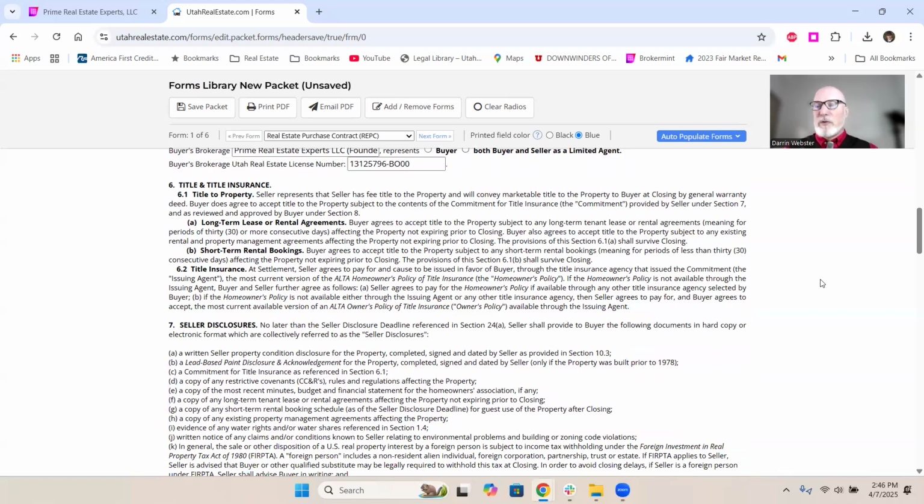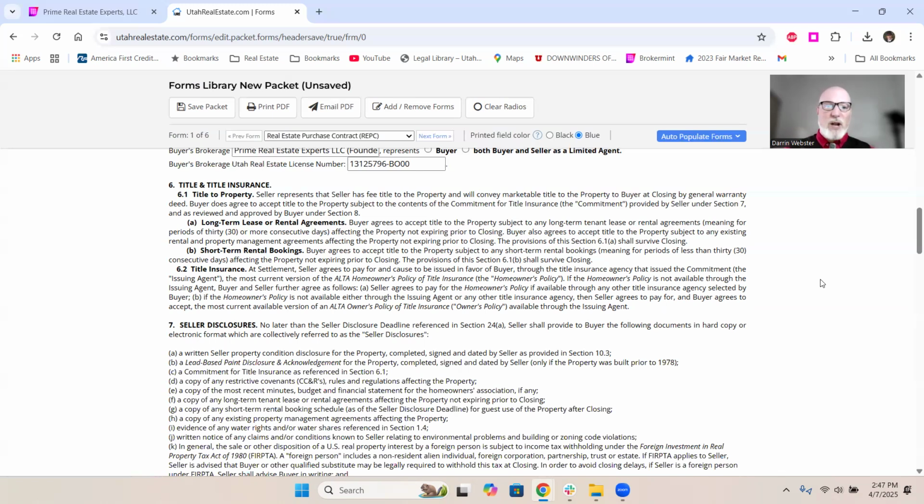This is where we explain we're going to order a title report. Title insurance is required by the lender to protect the lender in the event of any kind of default related to title, a cloud on title that shows up later, or the title doesn't transfer properly. The seller, of course, has to provide title insurance to the buyer that the seller is providing clean title. As buyer, your title cost is tied to the loan amount, whereas the seller's title cost to you is tied to the actual purchase price.